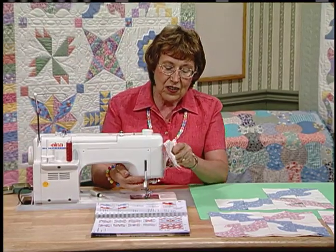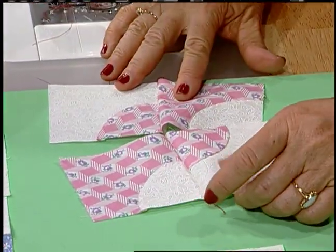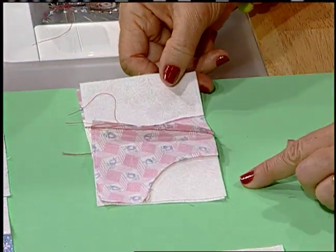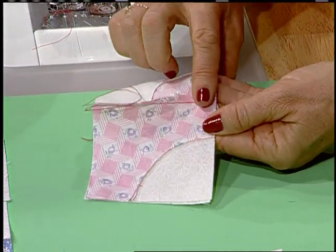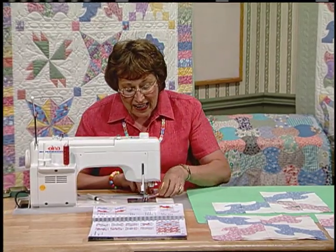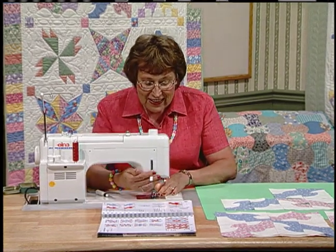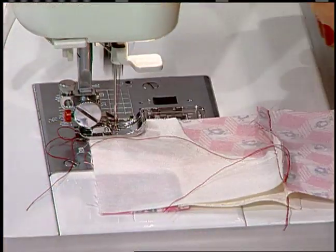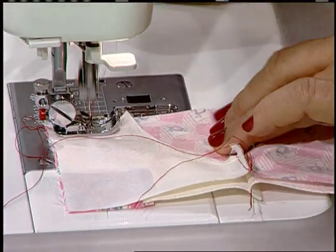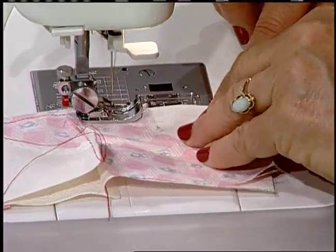Now once you go straight down like this, then just open them up, check, make sure you have it all laid out right, because you're just going to take this row, flip it right sides together, and go the opposite way. At the seam, push the top seam up and the underneath seam down. I always like to do it that way so that I can get locking seams in the next step. Okay, let me line that up, looking good. And hold on to your threads. Top seam up, so I like to just open, line up, peek, and just hold it with my finger, and then flat with the stiletto. Zip right down along there.